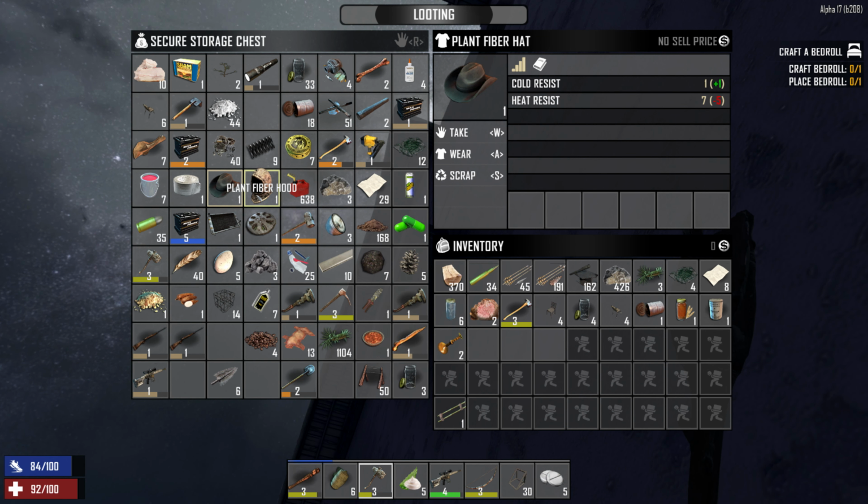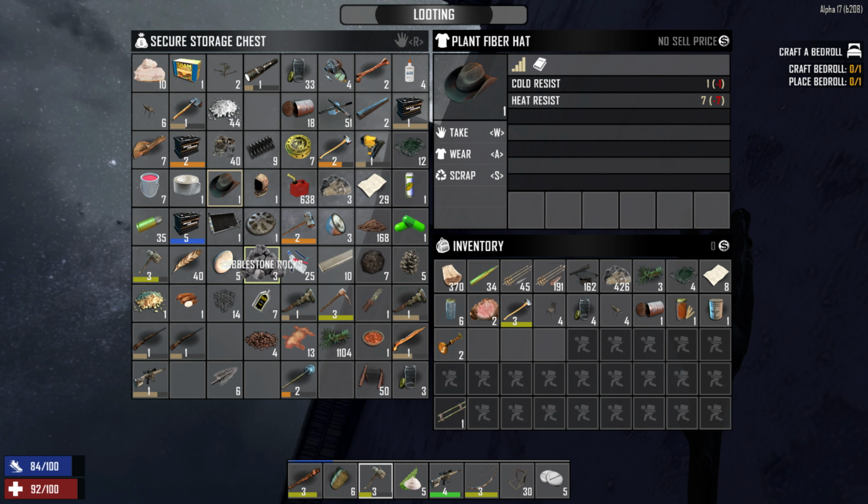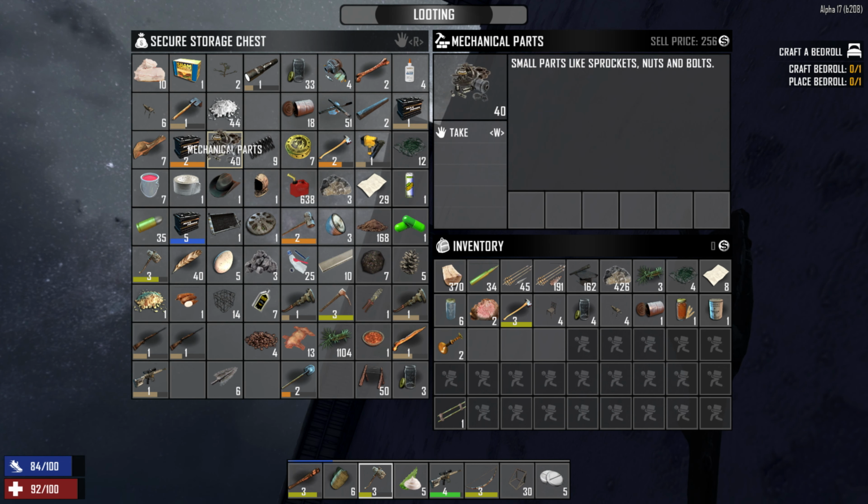Let's wear that. Keep these two around because we're going to need more of them. These will be great for our workbench. We're going to be able to do that right away. And yeah, I don't really need much more. We don't actually need to use this. Yeah, there we go. So, let's see here.